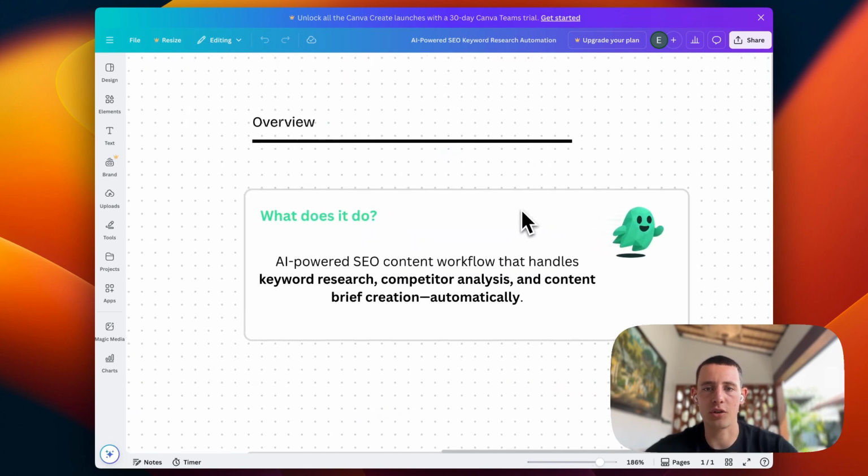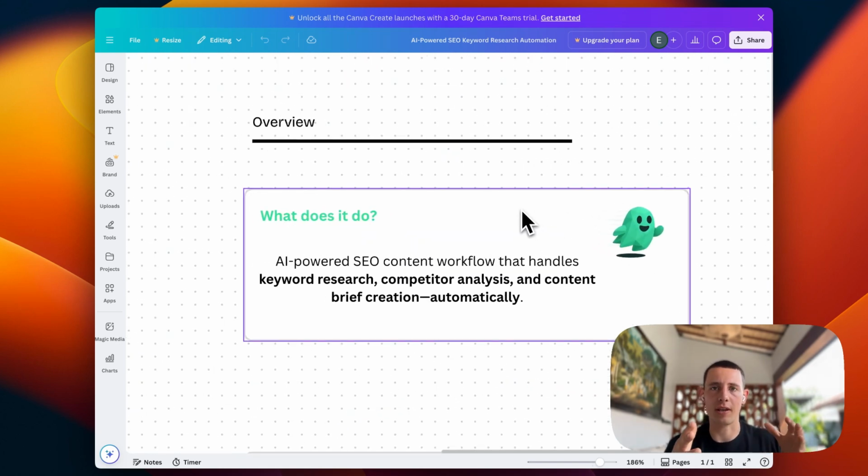And what we're actually trying to do, we are building out an SEO content workflow that is looking at three main areas. First of all, it does all the keyword research for you. And then it's looking at difficulty of the keyword, CPC, and things like this. And then we'll do competitor analysis. So we're basically going to be scraping competitors' websites, understanding where the opportunity area is. And then we're going to be creating a content brief that can be actioned. And we'll actually be talking about the further automations we're going to be doing in the future after this as well, because there's many more parts of SEO that can also be automated.